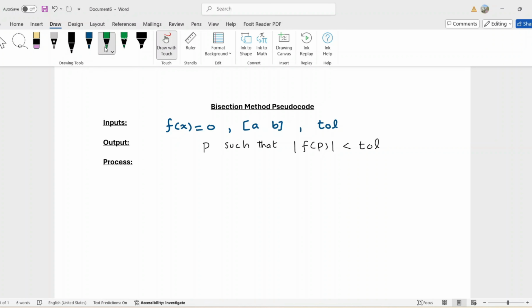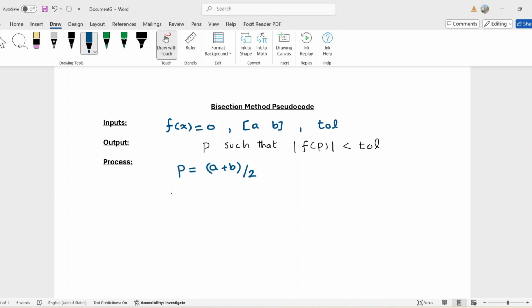Coming towards the process, what is the process of the bisection method? Hopefully you remember from the last lectures, this is step number 1 in the process. We find the central point of this interval, and then we check if this central point is a solution.